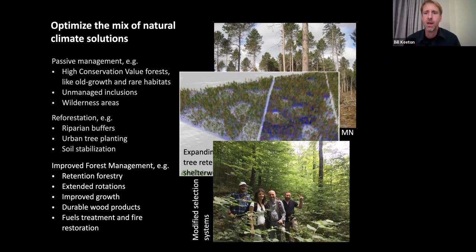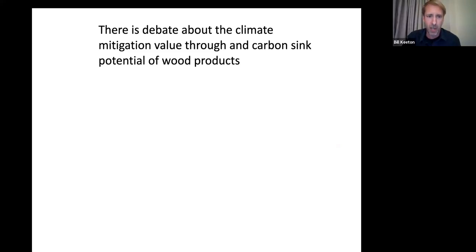And my point here again is that we're not just going to pick one of these, we're going to look at that overall mix. And from a sustainability standpoint, we want to optimize this mix, both for climate benefits, as well as for biodiversity and for all the other values that we derive from forests, including wood products. Okay, so durable wood products then is just one piece of all of this. And the folks in the wood products world need to remember that as well, that, you know, as interesting and exciting as mass timber is, we always need to be thinking about it in this holistic context. How does it dovetail? How does it complement all of these other pieces? How does it fit within our overall portfolio?